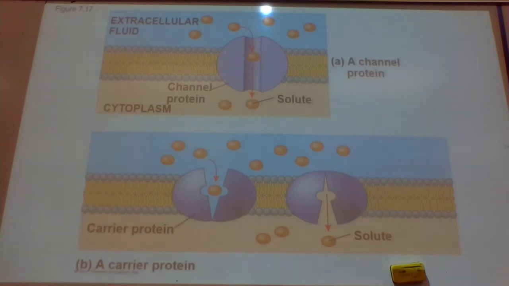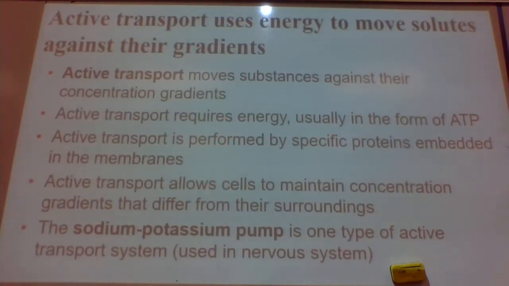So now we have to transition. And the opposite of passive transport is active transport. Active transport, number one, is going to require energy. And that energy is going to come in the form of what? ATP. All right, good. So active transport is powered through ATP. Active transport is going to do the opposite. It's going to move from low to high. Do you think it's easy to move from low to high? No, right? And that is why it requires the ATP.